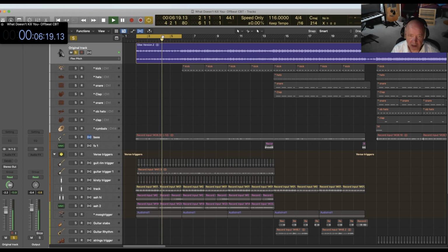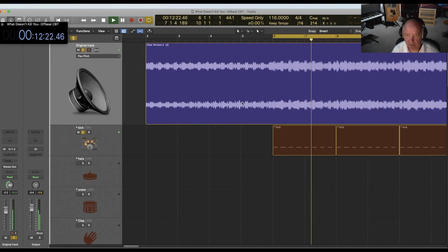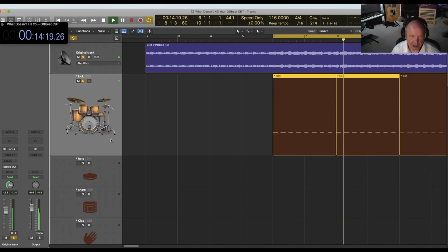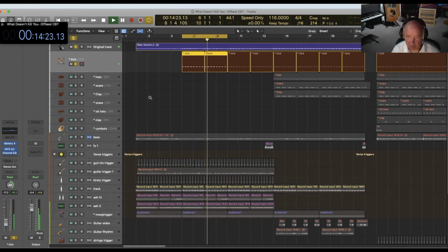So the first thing I did here was add a kick drum. Here we go. To get that kick drum, I used a program called Battery. Spun through different sounds till I got the one that worked best for me. Now I'm not using exactly the same sounds as the original here, only the producer who produced this record knows what that is, so I'm just having to do my best guess.